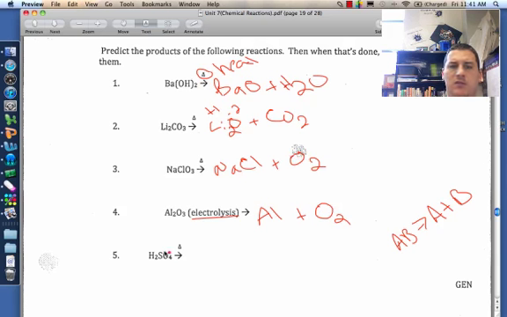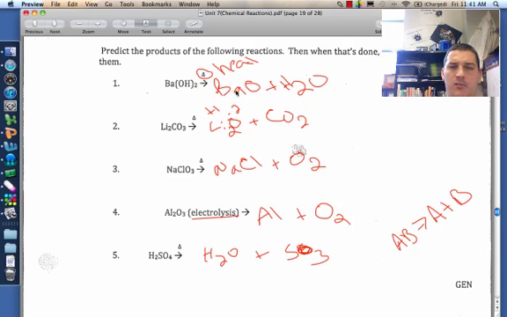And that takes us to our last one. We're going to have sulfuric acid. When you heat sulfuric acid up, it's going to make water, and it's going to have a residual salt in this case. So we're going to heat it up. We're going to get H2O, and then we're going to have our salt, or SO3, as another product. So let's go back and let's make sure these things are balanced.